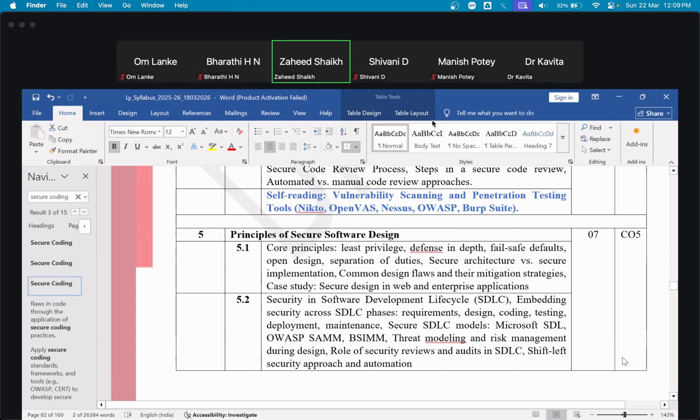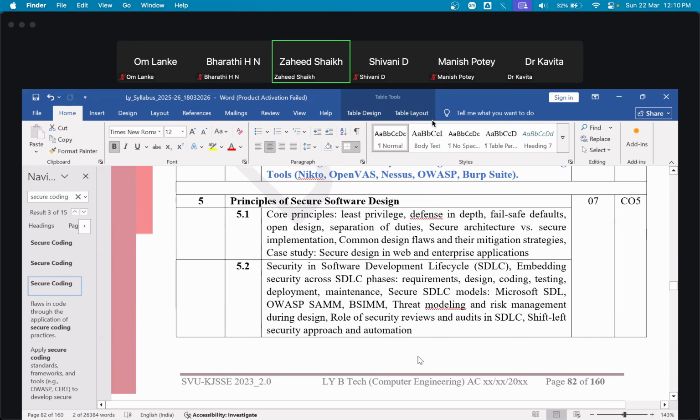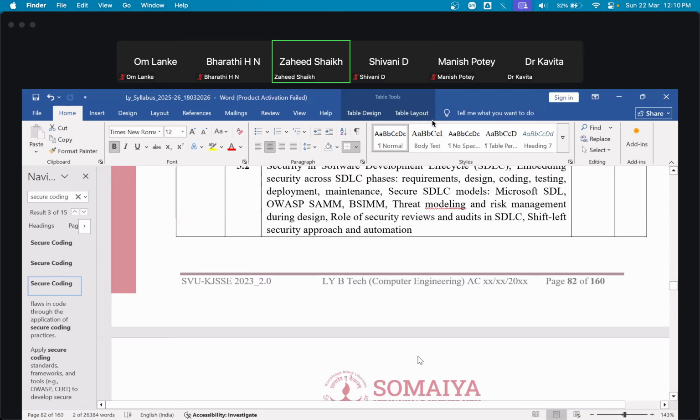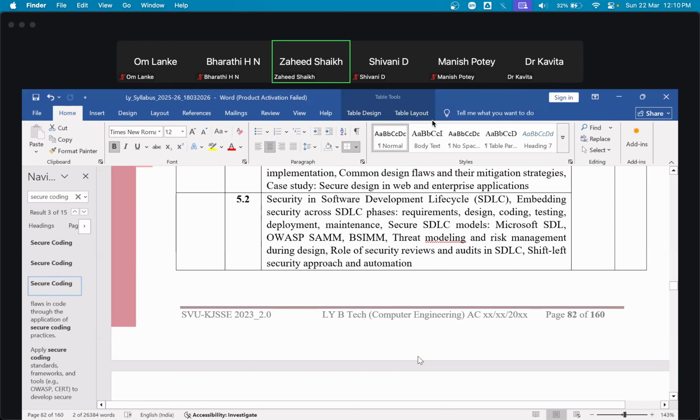Again, as a programmer, I need to ensure the core principles of secure coding: defense in depth, least privilege, access control mechanisms, in simple words. What are fail-safe defaults? How do we restore to safe, fail-safe defaults so that our data is not lost? How do we ensure that the security of the given application, the databases, and the allied components, covering the networks, the databases, the operating systems, are all taken care of in my software design itself? So we'll be going at length into the frameworks that are useful.